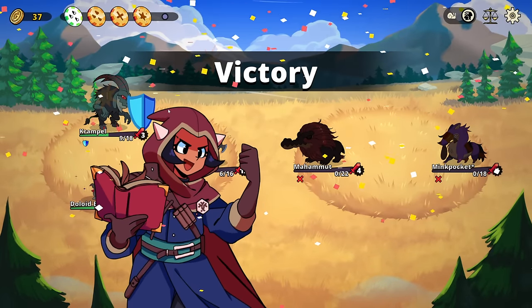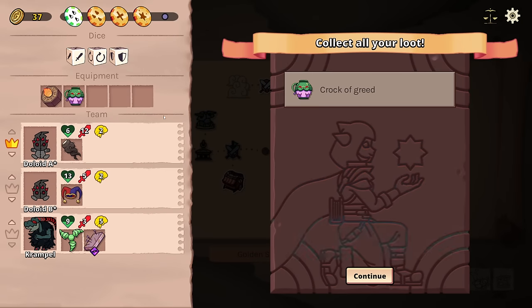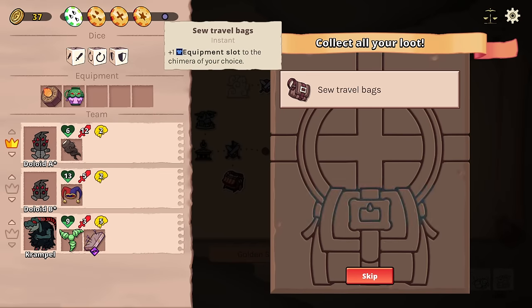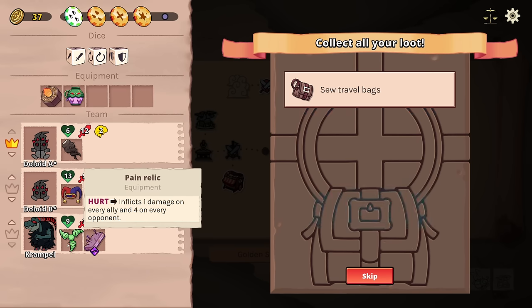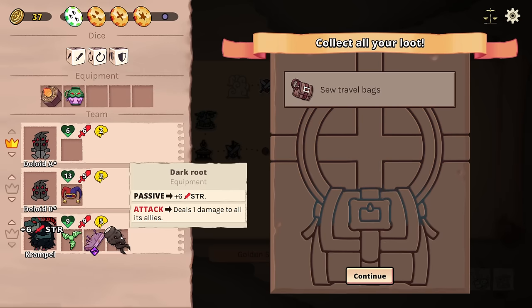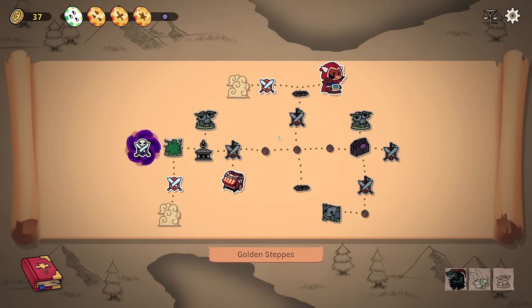Okay. We just need to find ways to heal more reliably. Turn end, if in the lead, get 2 gold. I want it, but do I really want to? Oh, I forgot about that coming my way. Could I do this? I mean, I could. I could just rotate you back. I mean, rotate you into the lead.